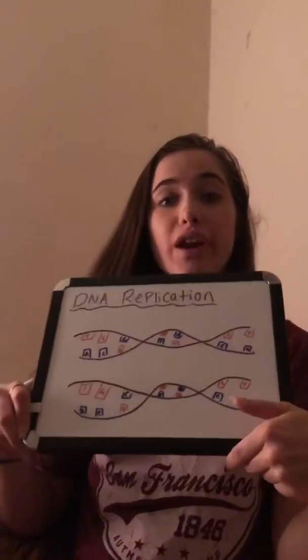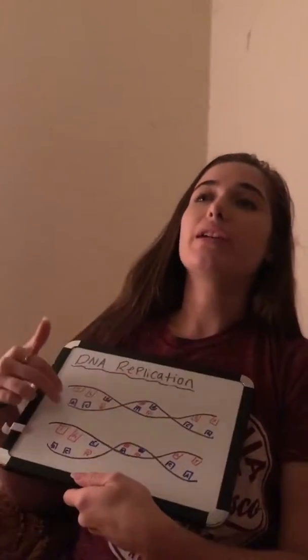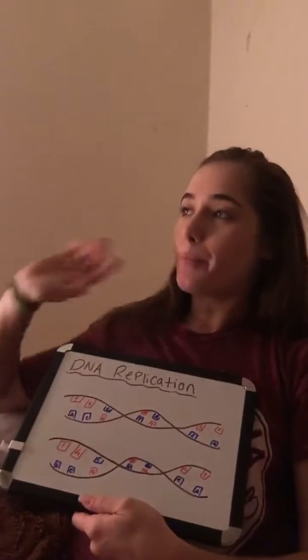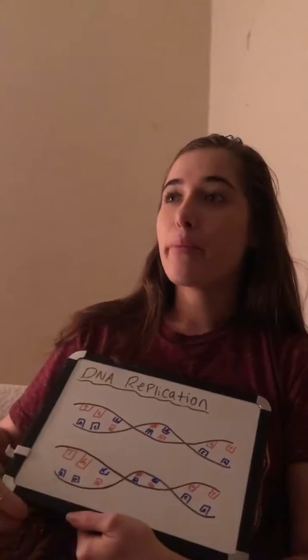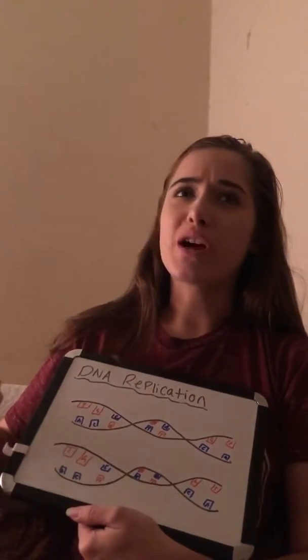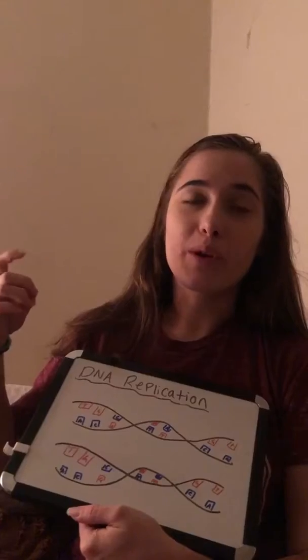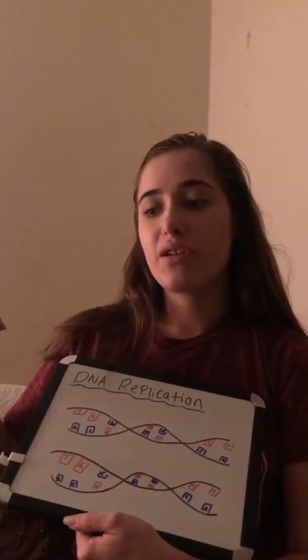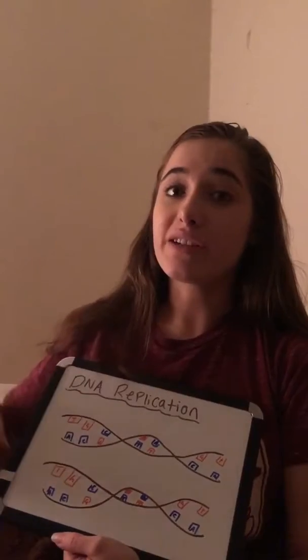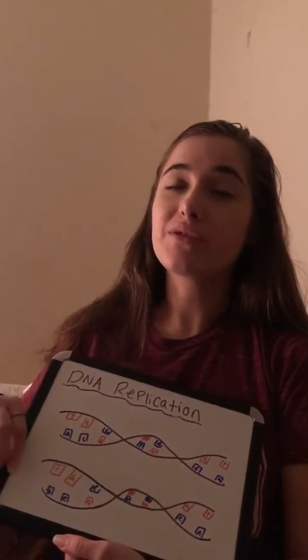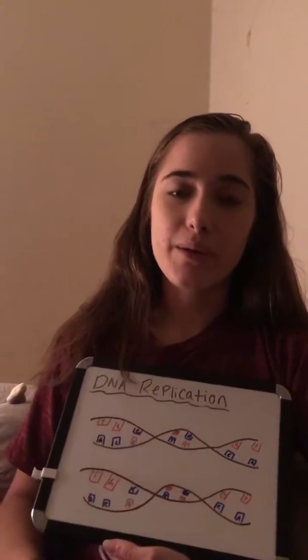Alright, and now for the end of DNA replication. You should have two identical DNA strands. They're identical because it was the same base pairs. That's not hard to mess up. But DNA replication is one of the most complex things that our cell does, and this all is happening in our body at all times, and we don't even know about it. DNA replication is used to have identical DNA in different cells when it splits up in mitosis or when it comes together in meiosis.